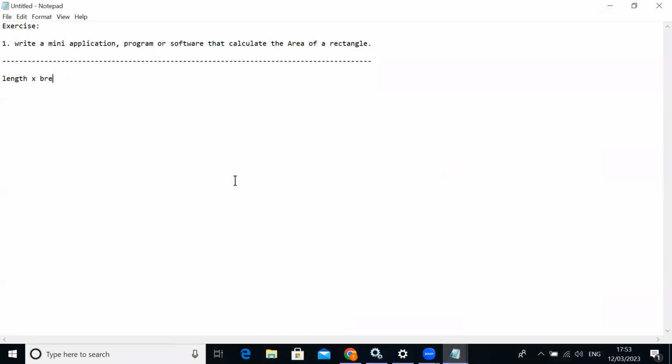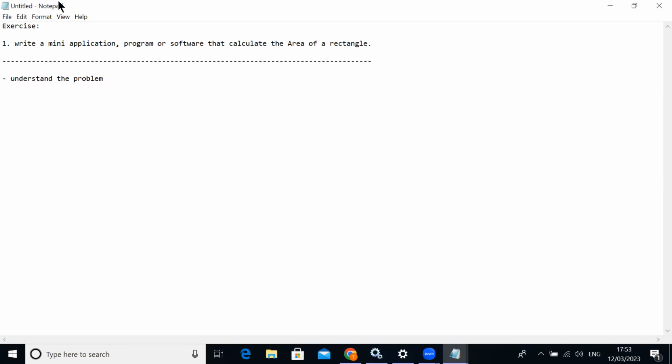Anytime you are faced with a problem, we don't just jump. As a programmer, you don't just jump and start writing programs. First, you have to understand the problem. You have to know how to solve it before you can teach the computer how it can help you solve it. Because the computer is going to solve the problem according to how you direct it. If you yourself don't know how to solve the problem, then how would you teach the computer how to do that? So first of all, we need to understand the problem.